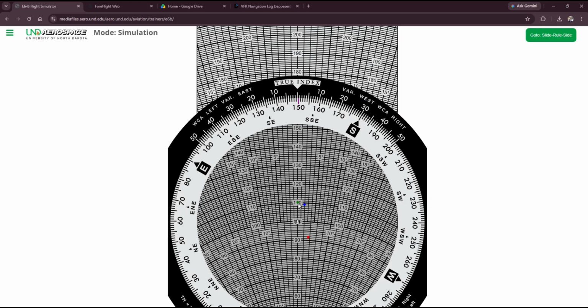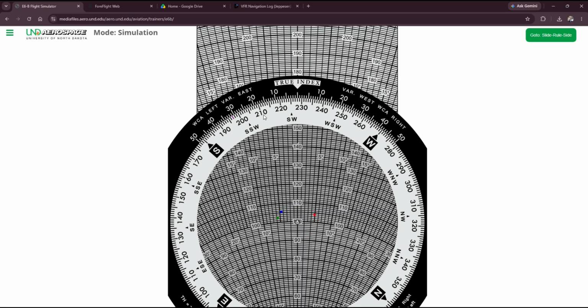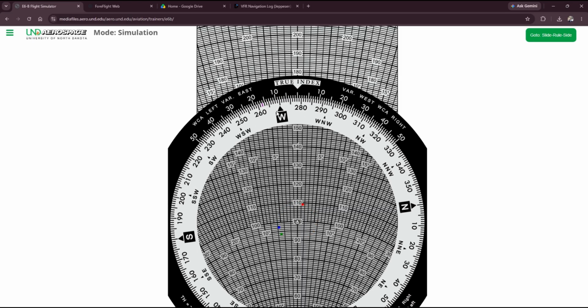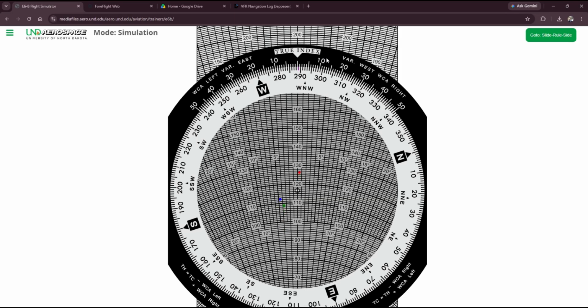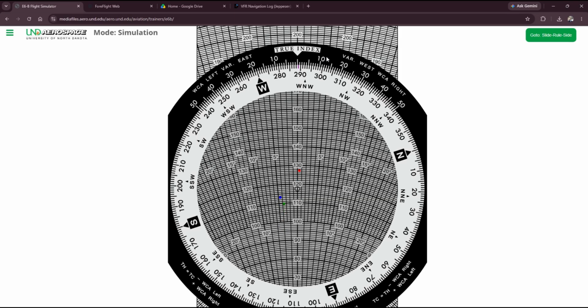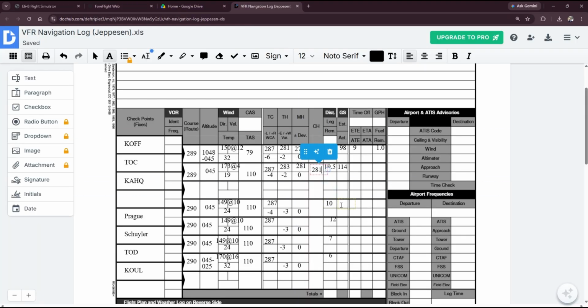And we're going to use the green dot, spin to 287. I don't know why I'm getting 283 and 287 mixed up today. 287, and then move your index up to the 110, the green. And knowing we're going to have a tailwind once again because of where the winds are coming from. And then we know that's 5, 6, 7, so 118 it looks like. So we'll come over here to our nav log, 118. That last one is 118.